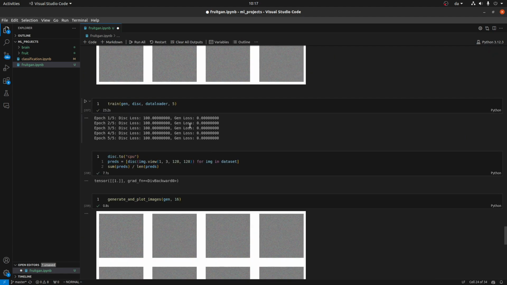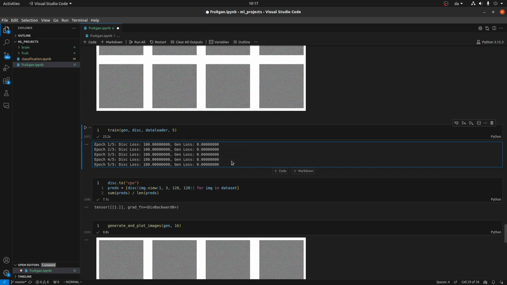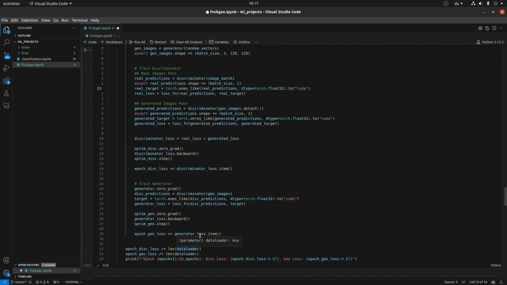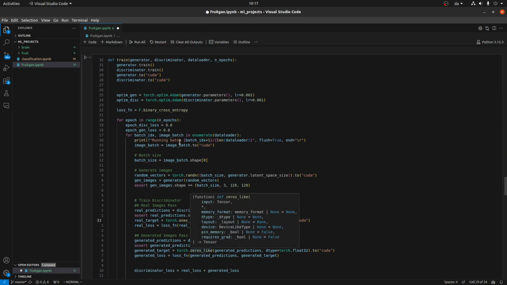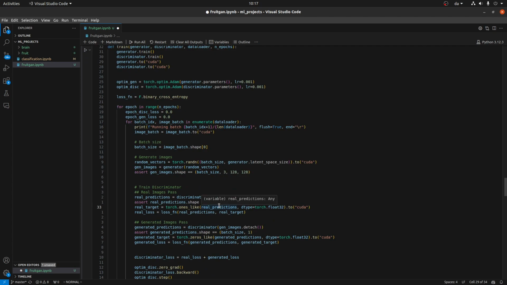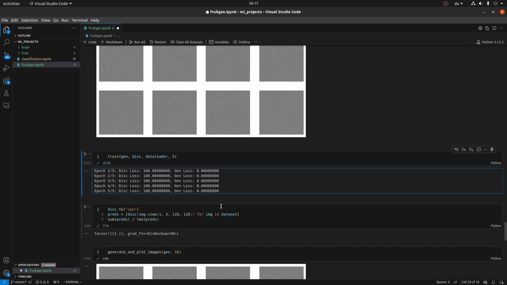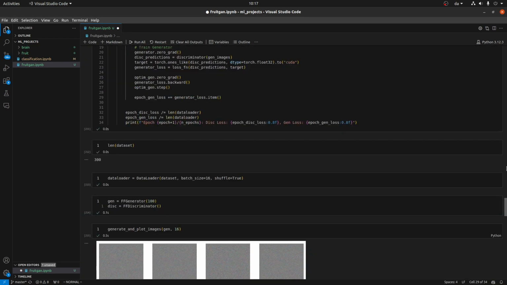All right, so it kind of degenerates into this case where the discriminator is always wrong, and because of that the discriminator always predicts that the image is true. Because of that, the generator has no loss and it doesn't learn anything. I tried to look at the code to see if I could figure out what's going wrong, but it seems completely correct. There is a chance that the models we made just don't work.